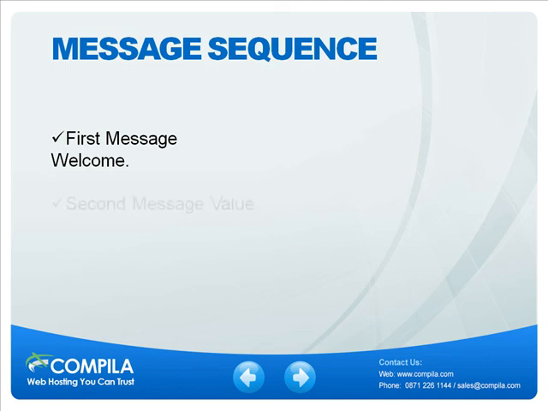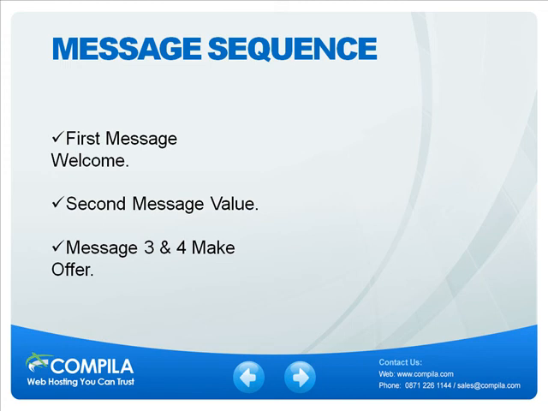Then you need to create Message 2, Just Value. In the second message, you want to provide some valuable information which will gain their trust. It's too early for a sales message at this stage. Now we move on to Message 3 and 4, Make an Offer. In emails 3 and 4, you can make an offer. Email 4 can just be a reminder about the offer in email 3. To make people more excited about your offer, put a time value on it so that the offer will be closing a couple of days after email 4 goes out to them.